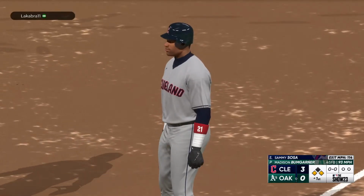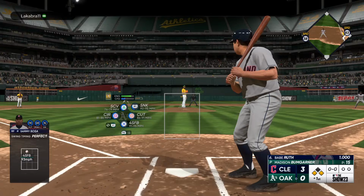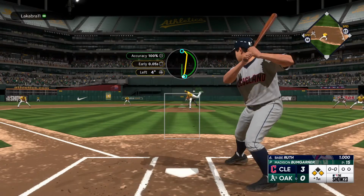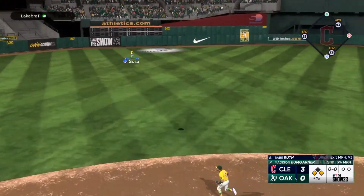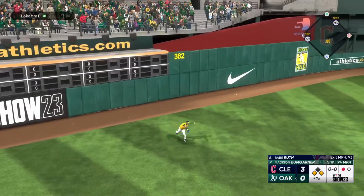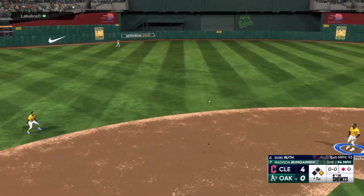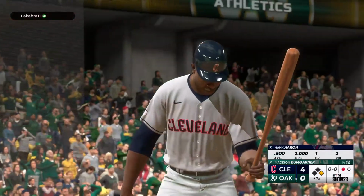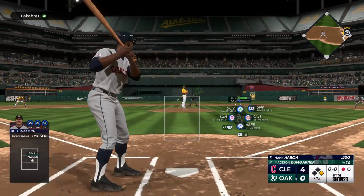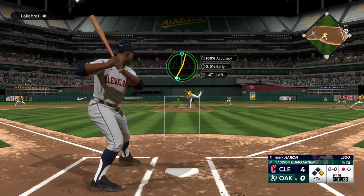Puts a run on the board and picks up an RBI. There's nothing cheap about the way he got that one through the infield. That was ripped. Caught out in front and didn't get under it like he would have liked, but definitely put a good swing and a high fly ball to left. Great effort as he's able to haul it in. Runner tags from third. He'll score on the sac fly, and it's 4-0. Man, there's a sac fly to bring home another run in this inning. These guys are just piling it on. We're seeing some really quality at-bats out of this team right now.